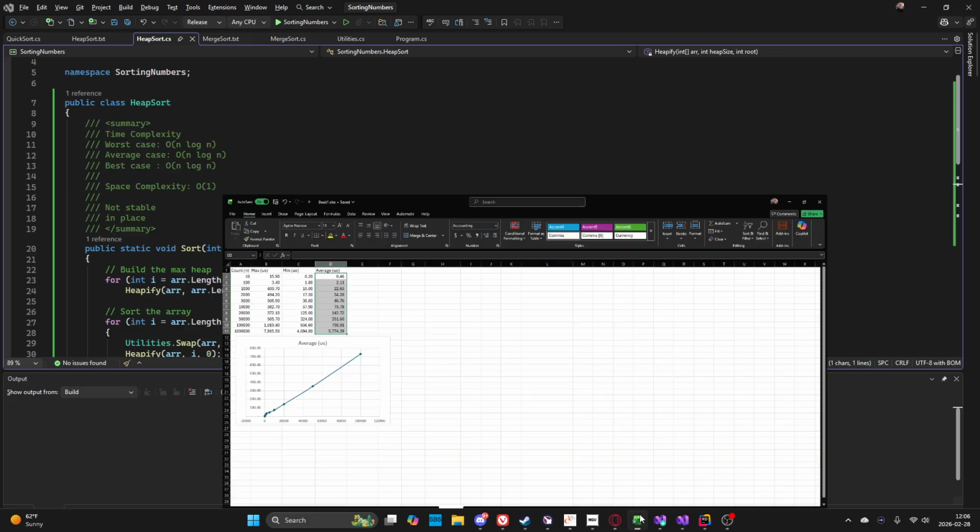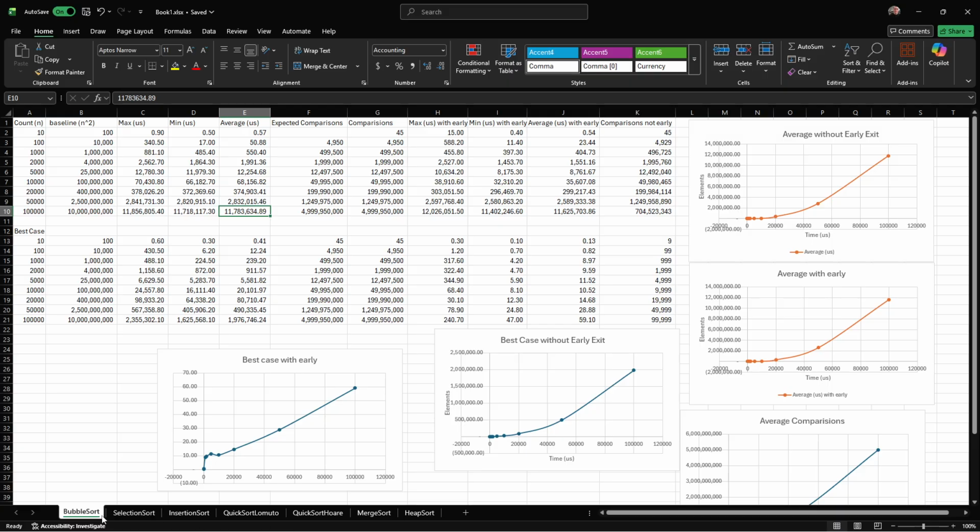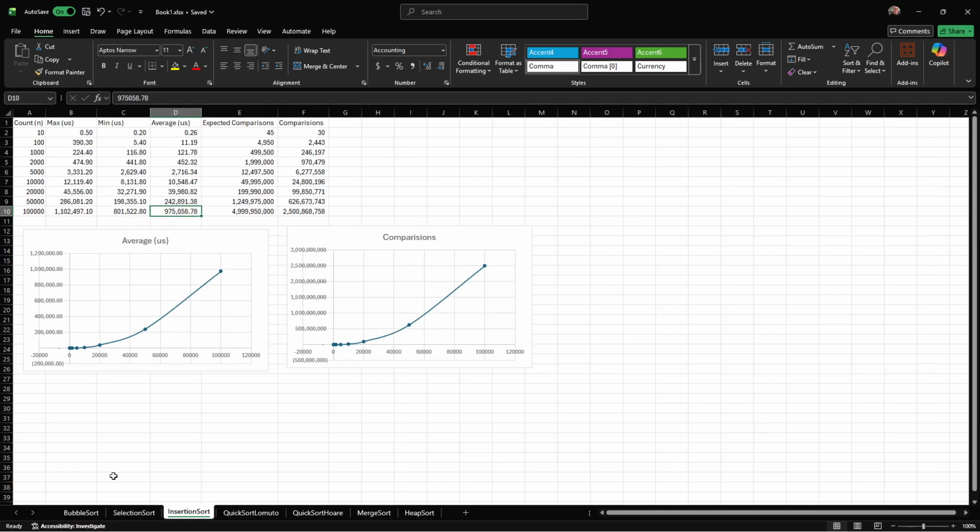So of these 6 sorts, what we found is there's 2 categories of sorts here. Really, we had bubble sort, selection sort, and insertion sort, and insertion sort was hands down the winner here, like not even close. But these were in a category of their own, and they are n-squared algorithms. Then we got the quick sort, merge sort, and heap sort. They were in their own category of n-log-n algorithms.